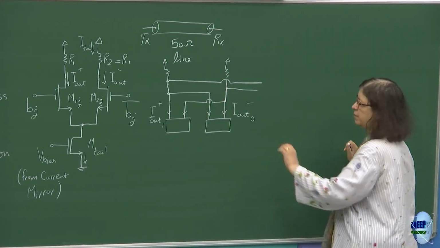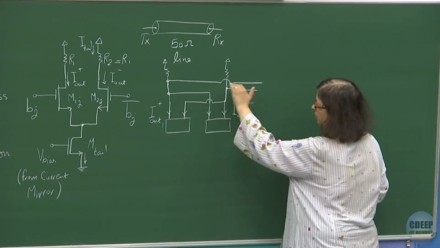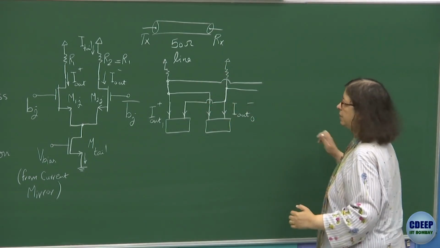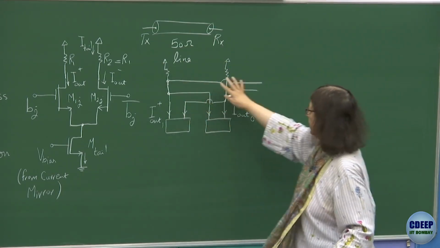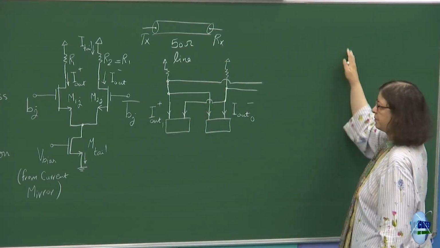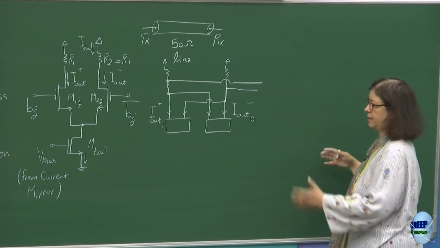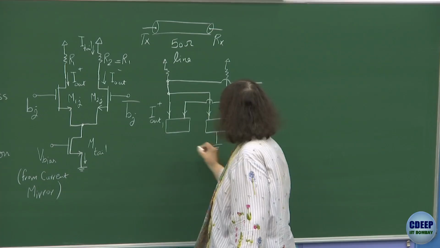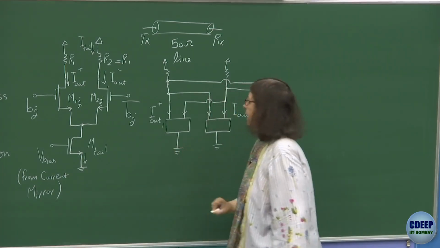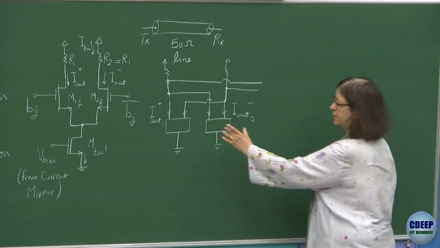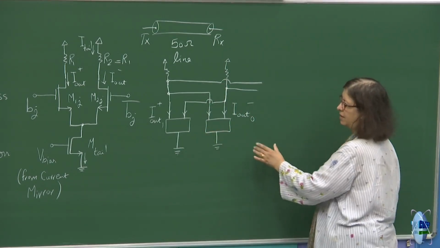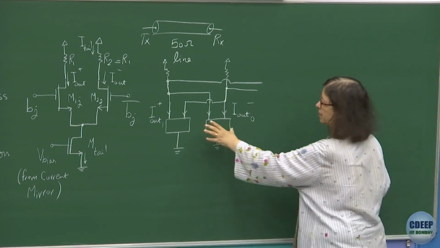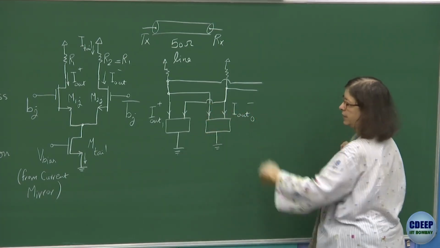So there are ways, but usually this itself is a part of the transmission line. So we don't need a separate resistor over here. We can directly remove them, connect them to the transmission line and derive the DC current through the line. This is one option. So therefore, all we need is a set of these differential pairs, 2 resistors, which could be at the receiver side even. Therefore, the transmitter needs only that part and the connections.